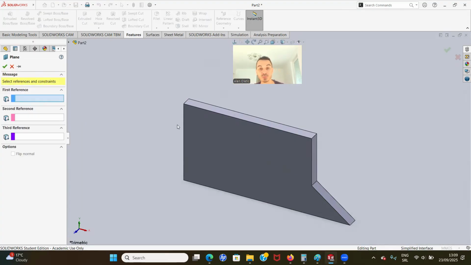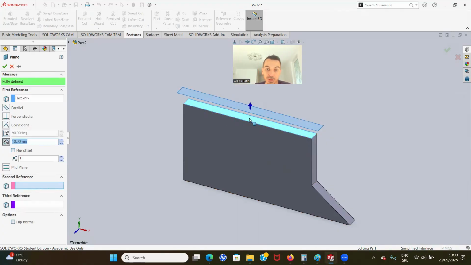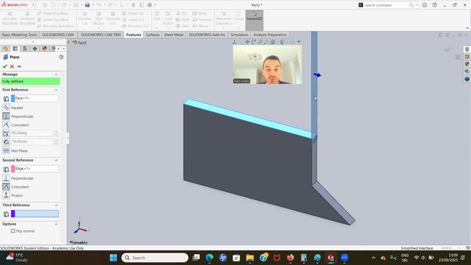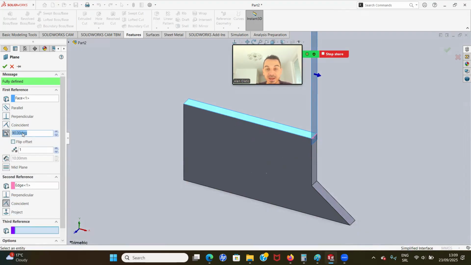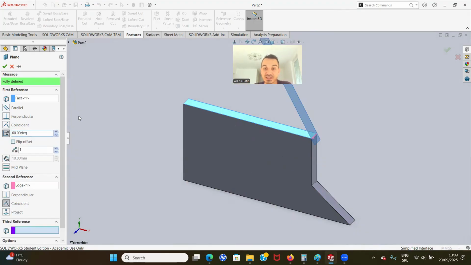And now you can put this plane wherever you want. For example, I want to put this plane parallel to this one at some distance. So that's what I can do. I can put this plane to be perpendicular, right? So I also have to choose this angle. For example, no, it's perpendicular. Or I can choose angle here. Instead of 90 degrees, I can say, let's put it at 60 degrees.